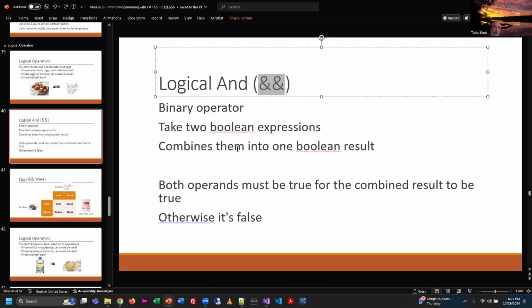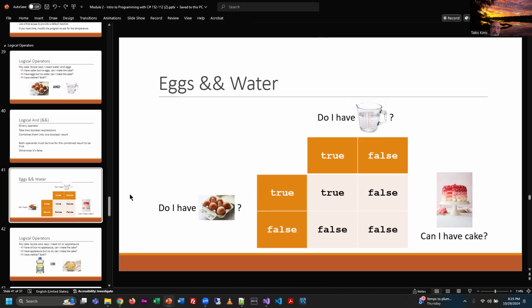But whatever happens with that equation, both things have to be true. And they come up with this little truth table of all the possibilities, because if I'm checking one thing to be true and one thing also to be true, the reality is there's 4 possibilities, but you notice that I need both of the things to be true in order to be true. So only 1 out of 4 is going to work. See the logic there? That's what the table's about, right? So if I don't have water and I don't have eggs, either one of those makes the statement false. But if I have both, only one of those makes it true.